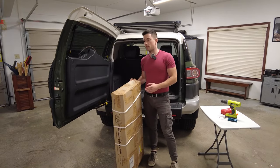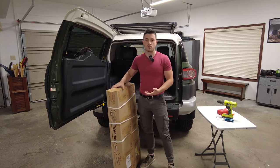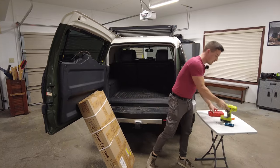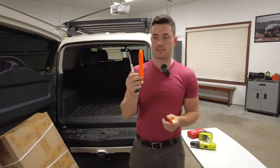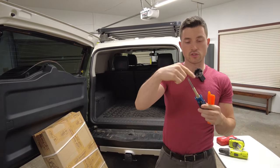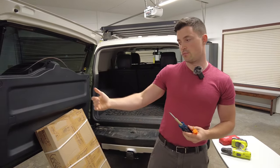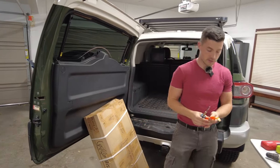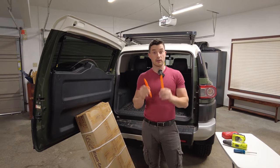I'm going to install it from memory - I'm pretty sure it's quite easy. We're going to pull off the rear door skin; we're not going to try to mount it while it's on the door. For tools, I have a drill because you're going to have to drill through the plastic, so I've got some drill bits. I'll see what hardware comes with it. I have a screwdriver here and some plastic pry tools. If you don't have plastic pry tools, you can take a screwdriver and just wrap it with a bit of tape - electrical tape, painter's tape, scotch tape - basically anything to make the edges dull so that when you dig against the plastic and metal, you won't scrape the paint off your door.